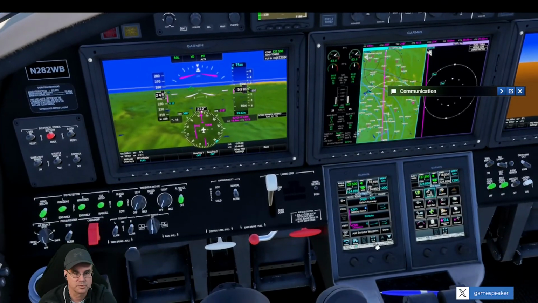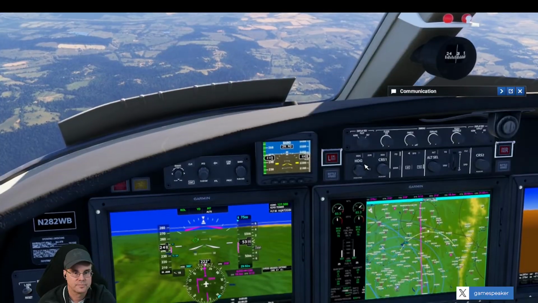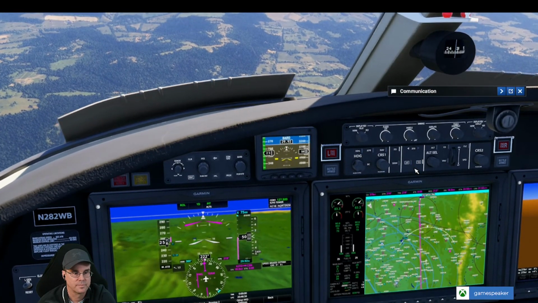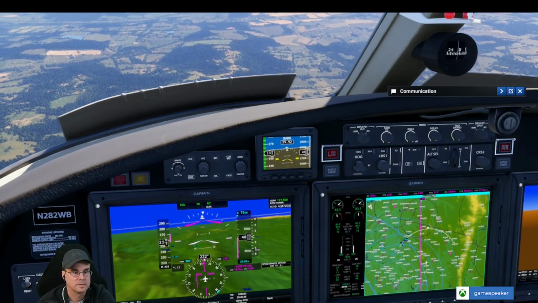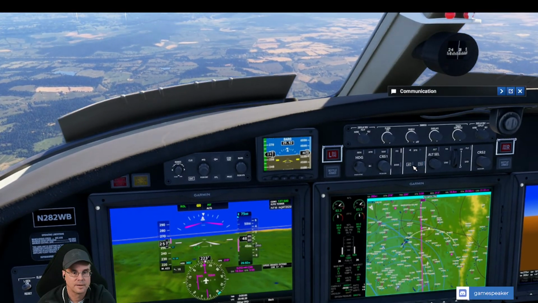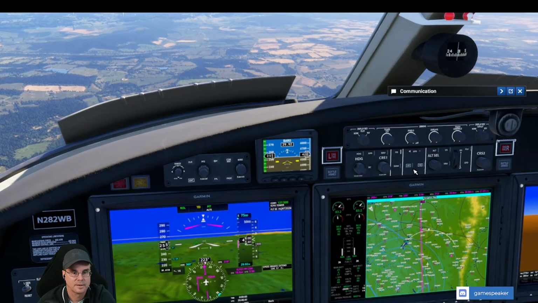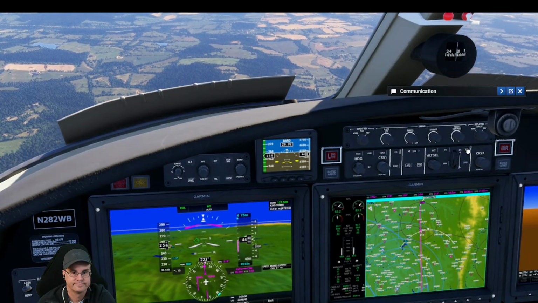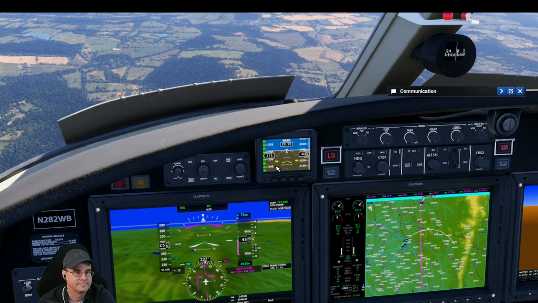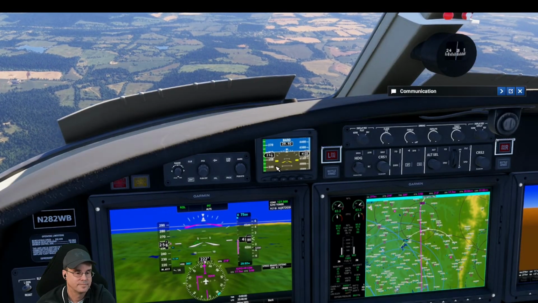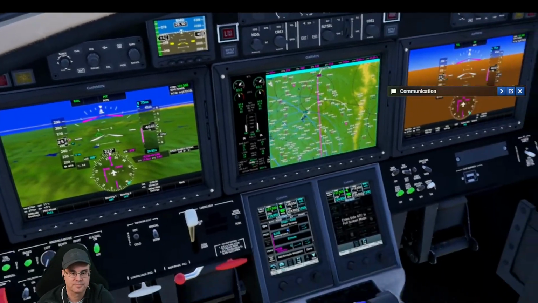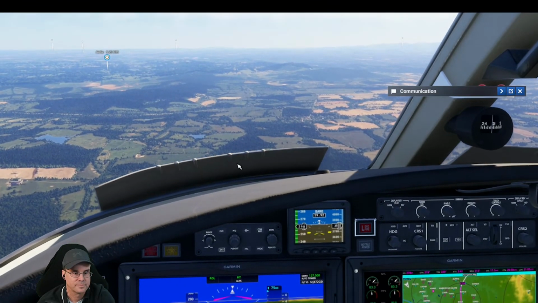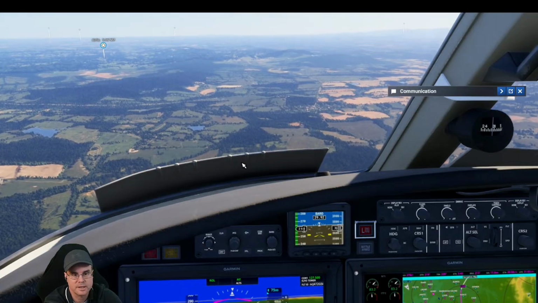Let's get this back to full screen. Wow. The autopilot does not engage. Nope. Flaps are up. It was working yesterday.